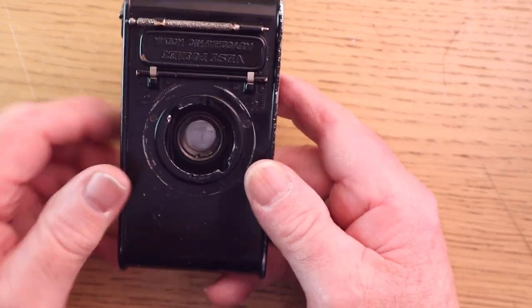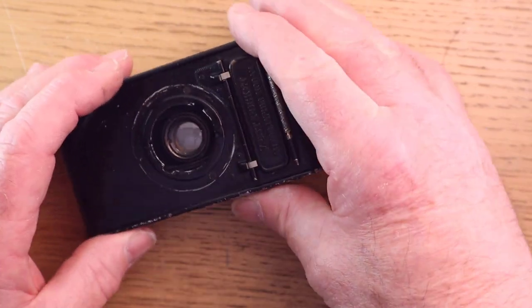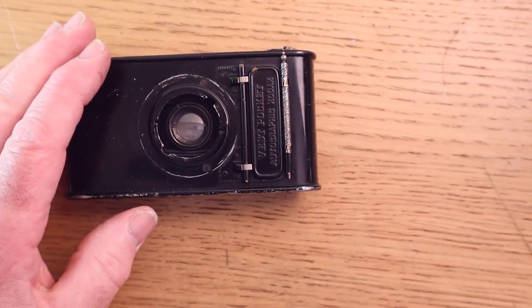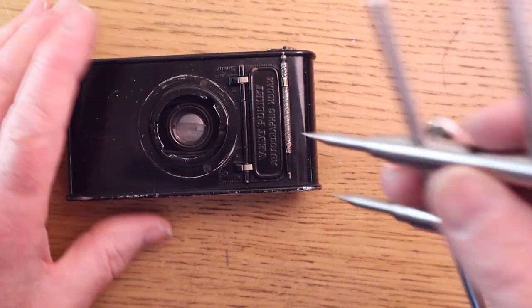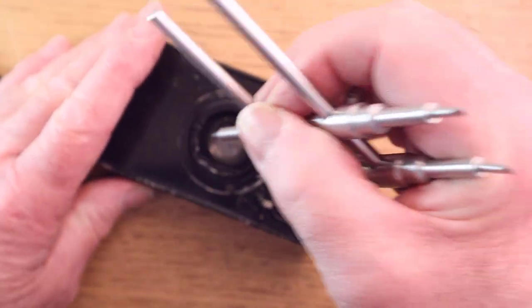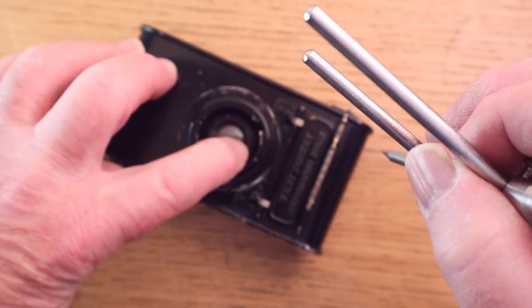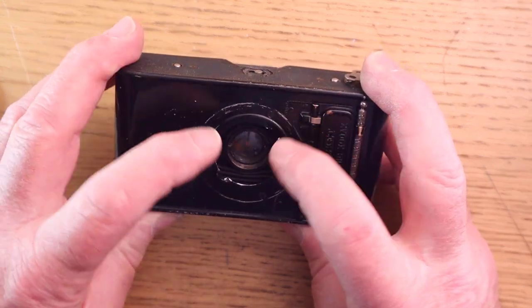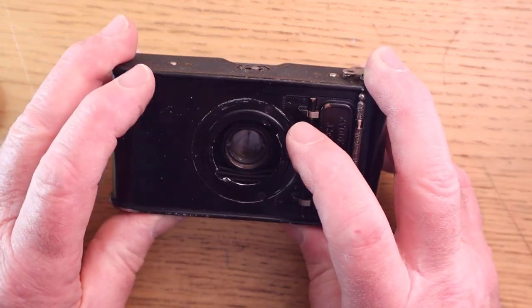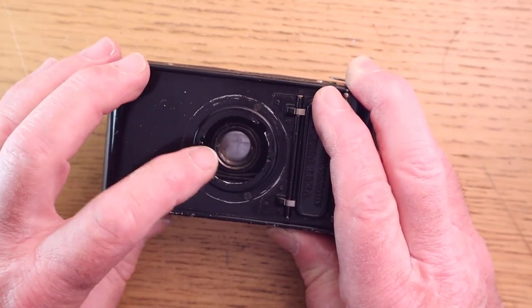It reveals the lens. Now on my camera the lens was absolutely filthy, so to get to the lens, obviously you keep it shut. Again, you use a lens wrench, and you've got to do this very, very carefully so you don't scratch the actual element itself. I'm not going to take it out because I've cleaned it, but you get the lens wrench in, and there's two little recessed holes at the side of the lens element, and you just turn it anti-clockwise and screw it out. I did this with mine, and as I say, the lens was filthy, and I've got it really clean. It's just a single element lens. So that's how to get to the lens and clean it.